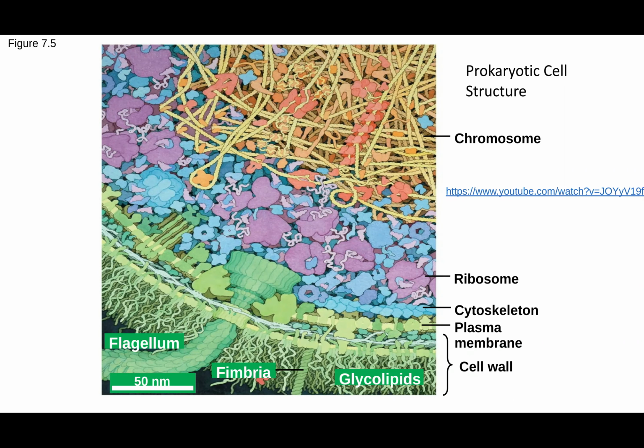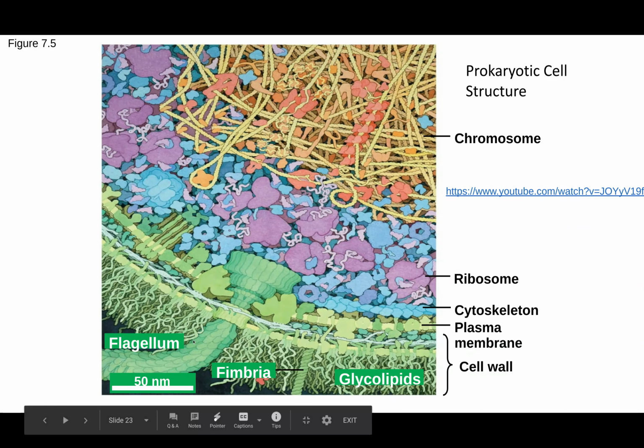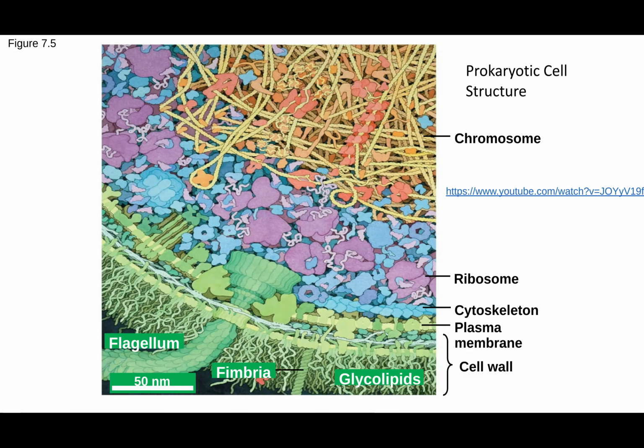So flagella can power bacteria to go really fast. And I would recommend taking a peek at this YouTube video because I think it's really fascinating to see how they physically move. But again, it's all powered by these whip-like tails called flagella. It's not like a fin where you wave it back and forth. It's like a spinning corkscrew that powers them through liquid. And that liquid, again, is water.